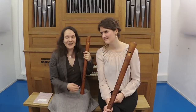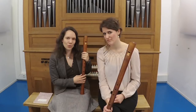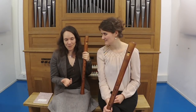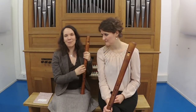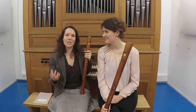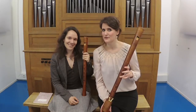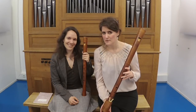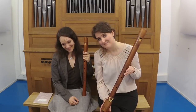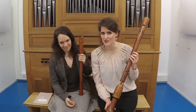However, in the 16th and 17th century in England, the word consort meant more generally a group of musicians, and that could sometimes be a group of musicians playing the same instrument and sometimes a mixed ensemble. So in historical sources we find both meanings of the word. The origin of the word consort comes probably from the Italian concerto or the French concert. Originally all these words referred to a group of musicians.